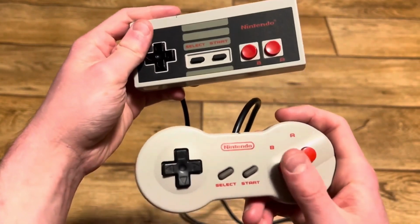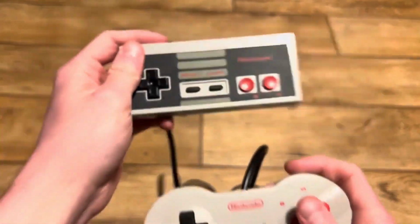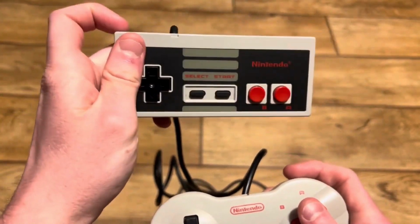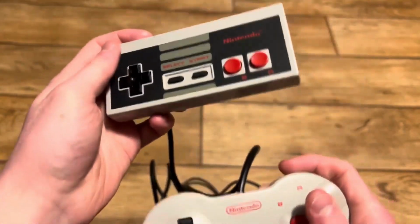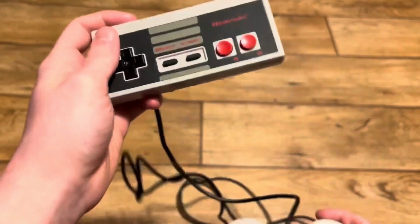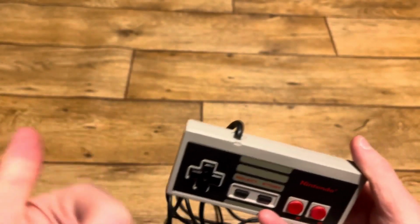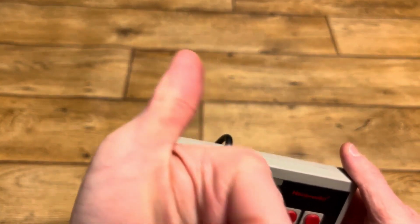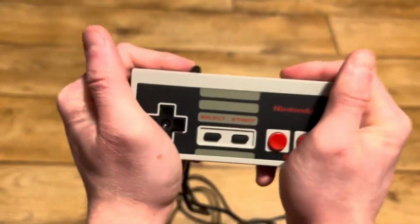Mostly it was this one, but this one was an alternative for those that are unable to handle the fact that it's a rectangle and get little boo-boos on their fingers because of it. If you do, I don't understand how or why. It's not that rough of edges. I'm pushing down right now, and it doesn't hurt. You don't see marks. Okay, maybe you do, but that's besides the point. It doesn't hurt that much to hold unless you're really gripping this thing.